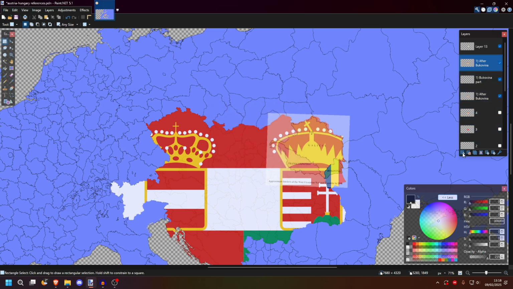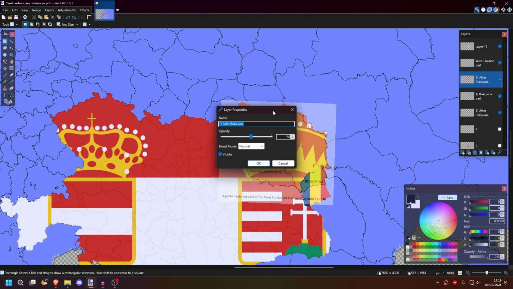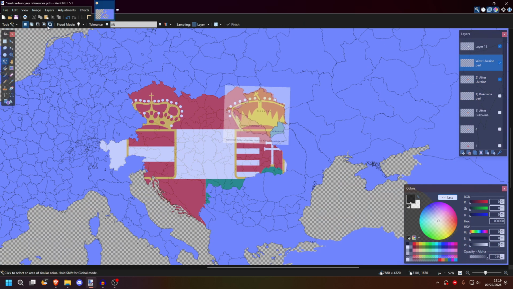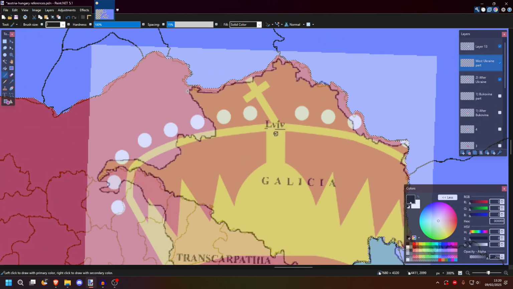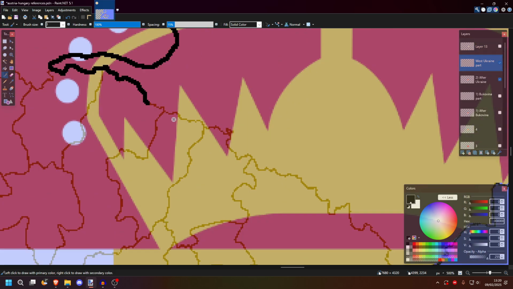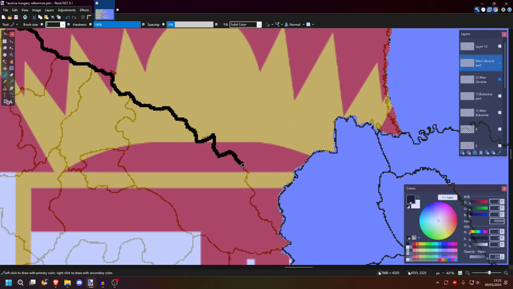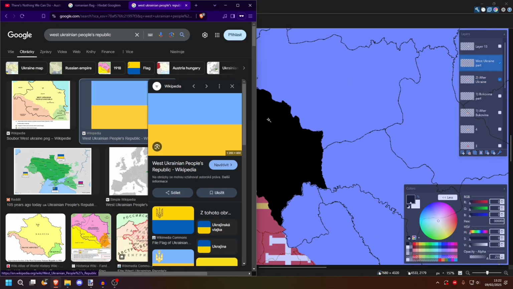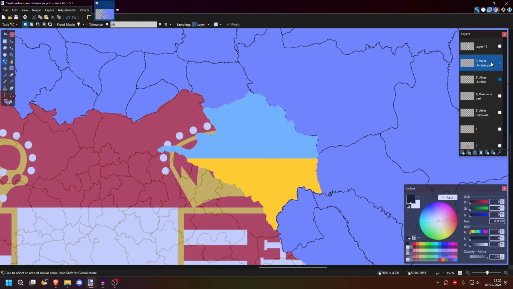Create a new layer. Call it West Ukraine part. Like so. Let's rename this one to after Ukraine. Disable these. And let's start drawing. Oh, actually one thing. Wand, XOR, and once again like that. Carpathian Ruthenia will be included later on in Czechoslovakia. There we go. Just like that. Let's get the flag. Just like that. Okay, and we have the second frame.